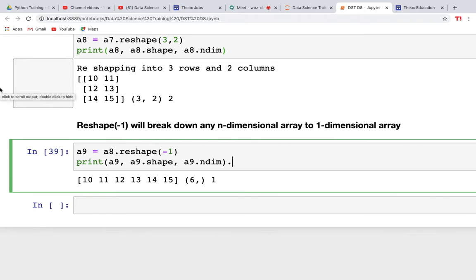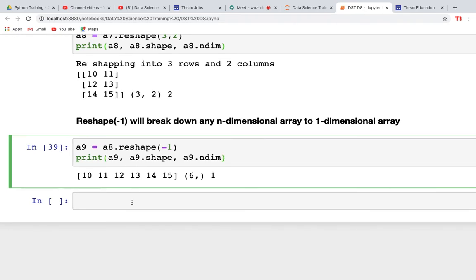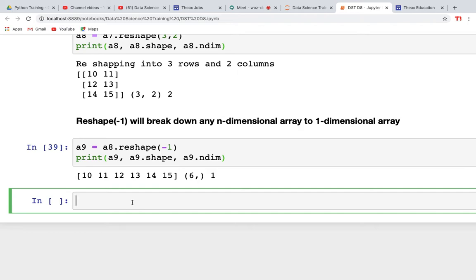So you can get it with reshape -1. Similarly, let's see the next thing. The number of dimensions can be used to find the dimension of an array. So what if I want to define a zero-dimensional array? The basic thing is that the number of brackets in your array defines the number of dimensions in your array. So what if I don't define any kind of brackets? That will give me a zero-dimensional array.